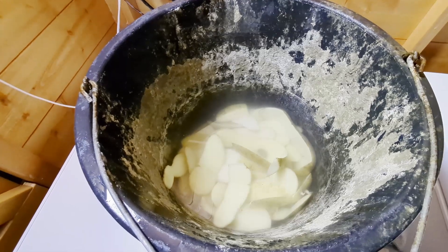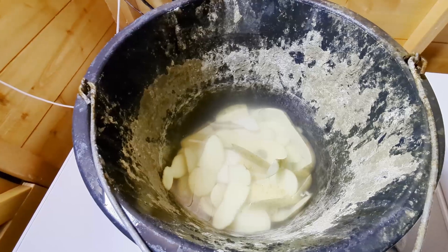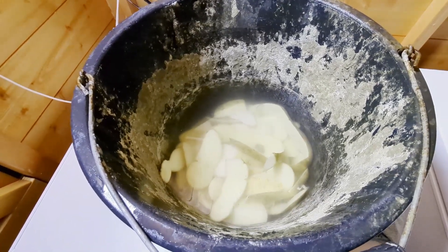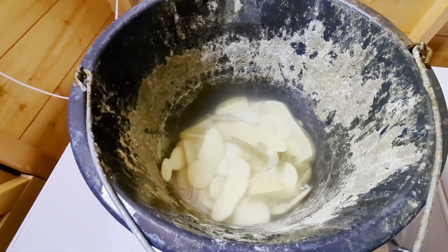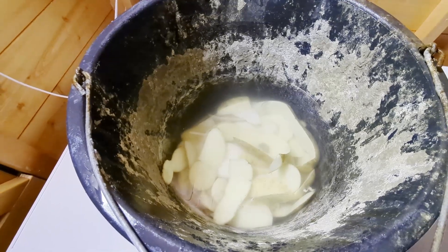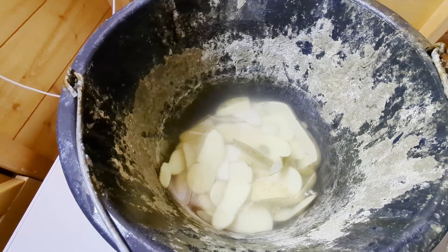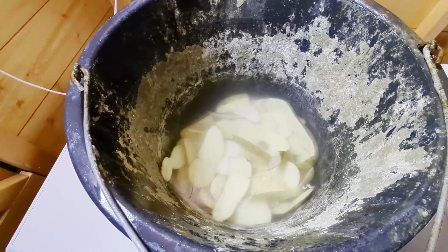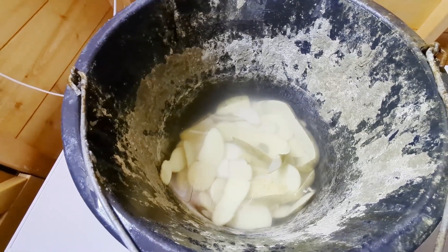You can also take about a cup full of the water and put it into your filter system, because it's very good for the bacteria. It basically acts like a grow-on for them — for some reason or another, they love it. And it's simple to do: just the bucket, hot water, and potato peelings.